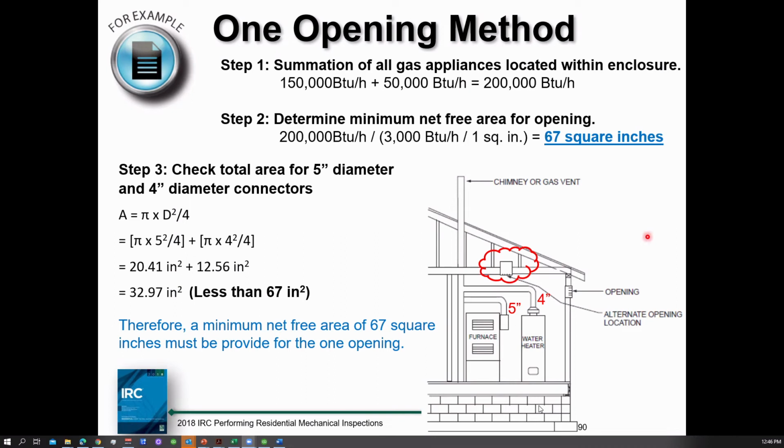Don, you brought up a fantastic point here. You're exactly right. If I decided to go with any type of an opening with a louver, that's going to change the amount of square inches. Unless I got a louver from the manufacturer that stated I've got a net free open area of 67 square inches. That's what you're supposed to do, is get that allowable opening so you can at least get that amount of volume of air through the louver and the screen and things of that nature. Yeah, good point, Don. Any other questions on this?